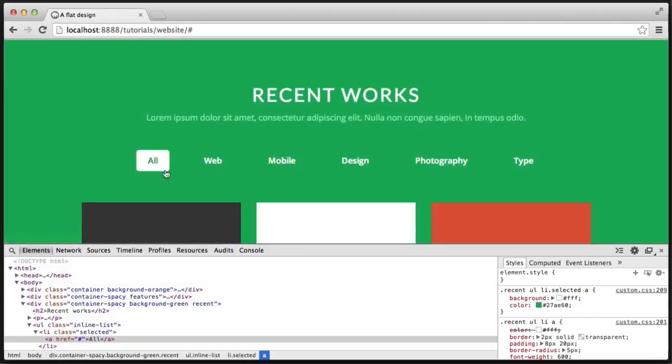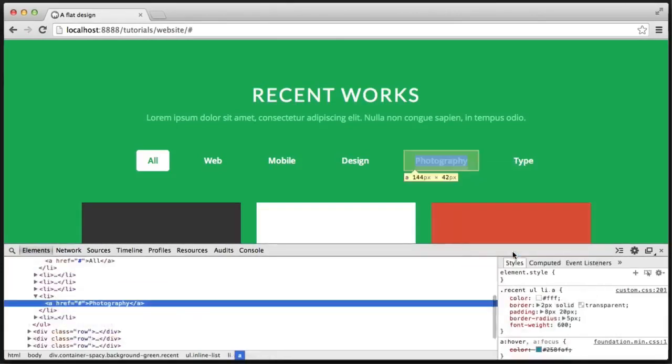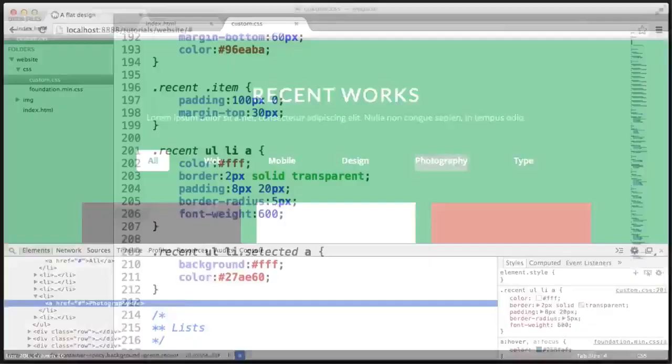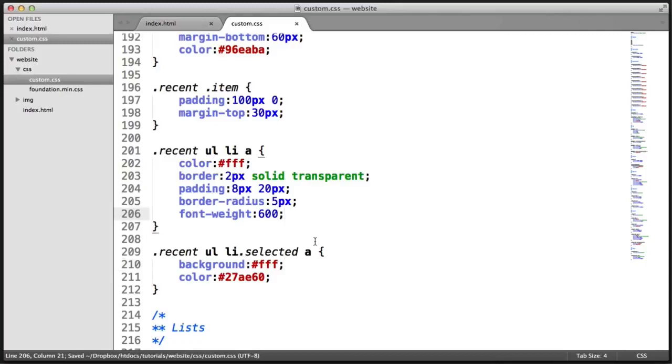We now need to add this selected state. So bear in mind that all of these items now have borders. We can tell that by that yellow outline that you can see around each one. Can you see that yellow outline there? That's the border. At the moment it's transparent, so it will show whatever's behind it.